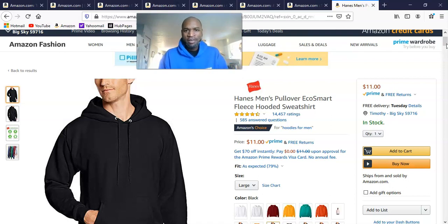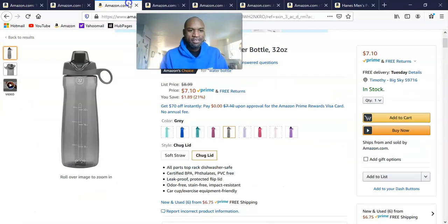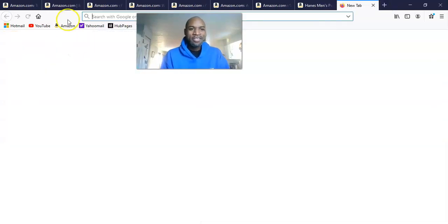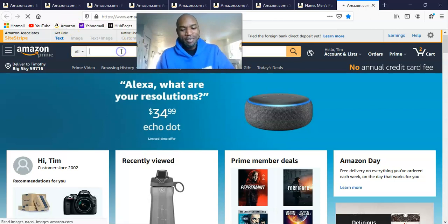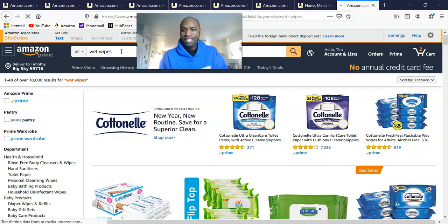I feel like there was one on here I missed. I know there was one. Wait, hold on. No, I guess, we gonna get ghetto. And there was one I really wanted to recommend. Bear with me, folks. The last one I want to recommend. I know I put this window up. I don't know what happened to it. I guess I deleted it by accident.